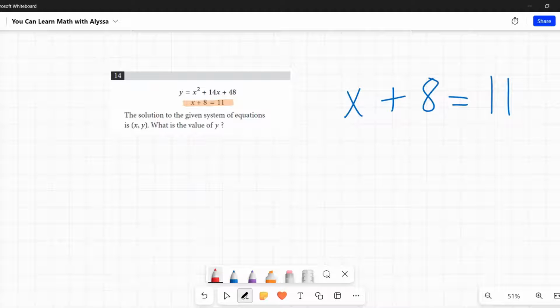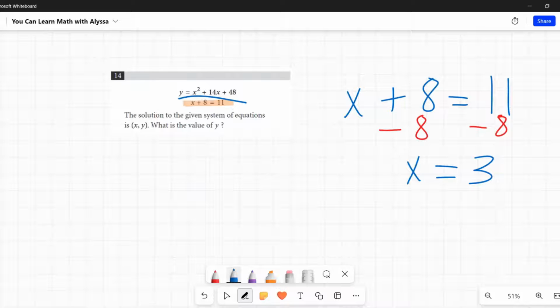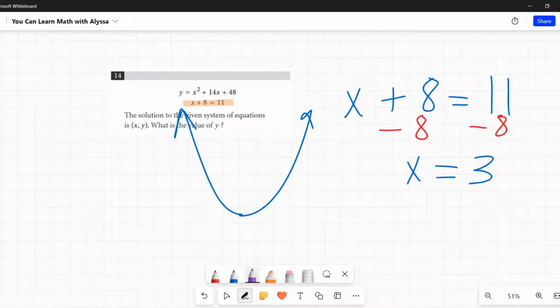I'm going to undo this adding of 8 by subtracting 8 from both sides. So x plus 8 minus 8, just x by itself is left. And on the right, 11 minus 8 is 3. So I know x equals 3, and that is a vertical line. Now the x squared is a parabola. So I've got a parabola, and somewhere else I've also got a vertical line, and they're crossing at a single point, and they want to know where that point is.